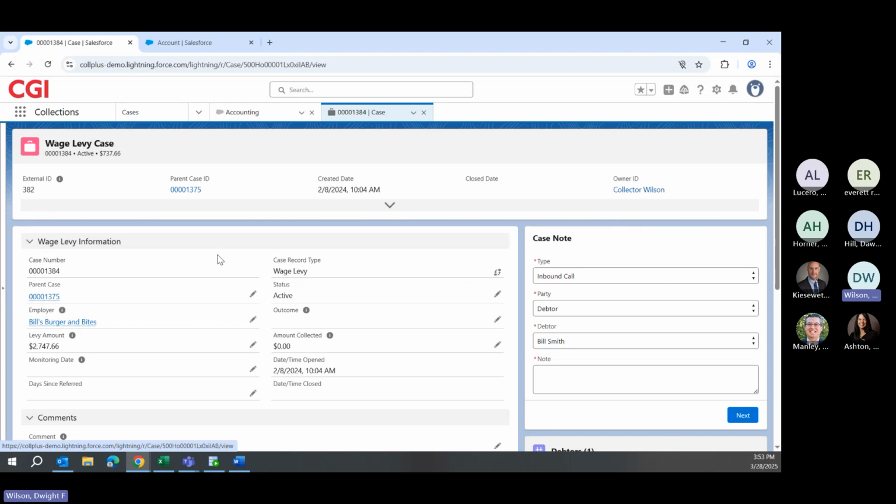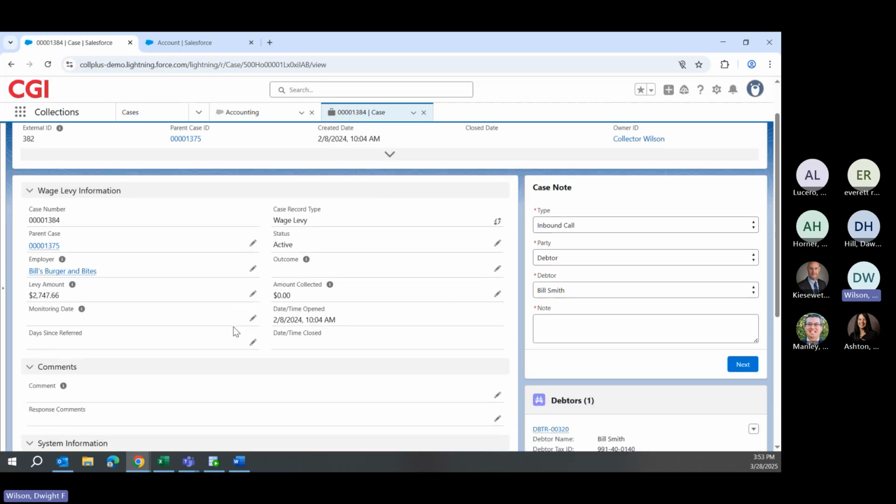Given there's an employer asset available, and you have the integration with the institution that can do the levy or the garnishment, or with a financial institution for a bank account, both of those are available in the baseline.